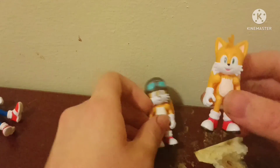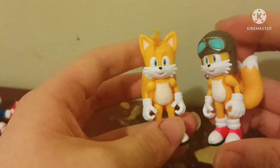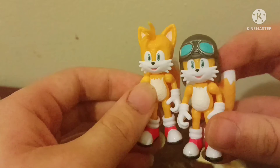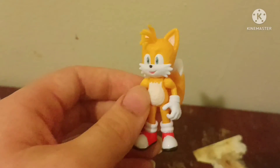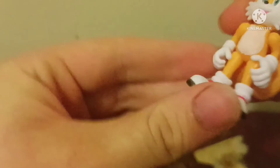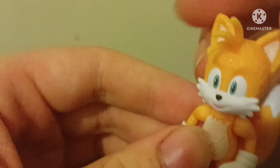And here's Tails — normal Tails, normal movie Tails — and movie Tails with his glasses or whatever. As you can see, really not much of a difference, just that's on top of him now. His tails are rotatable, movable arms, articulation basically everywhere for him. I really like him as well — he's a good figure. Amazing and spot on.